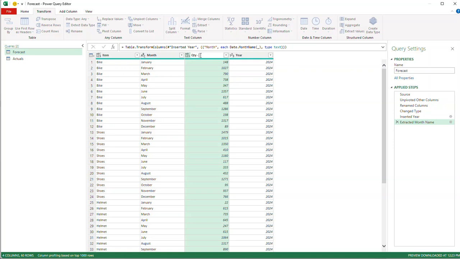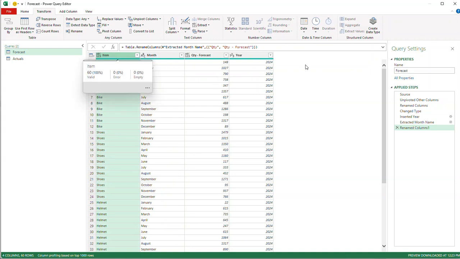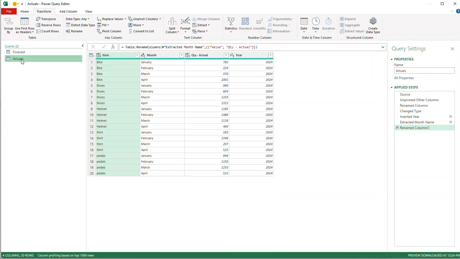Perfect. Now we're going to merge these tables together. So we've got a month and a year and an item. We're going to merge on all three and then get the correct actual quantity for the forecast. So I'm going to choose to merge onto my forecast table. You can actually create a new one, or if you merge onto your actuals, that's okay too, but you won't have the remainder of the year's forecast left, and that's important. So I'm going to merge onto my forecast table.